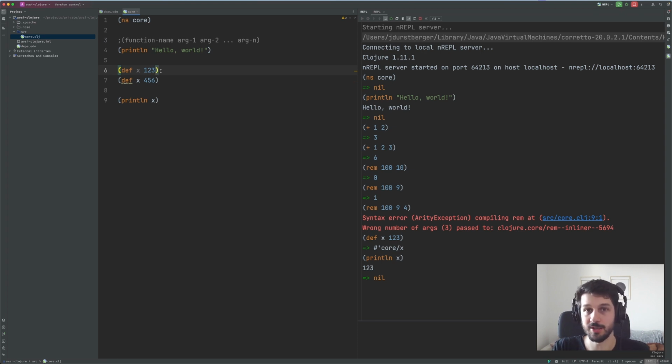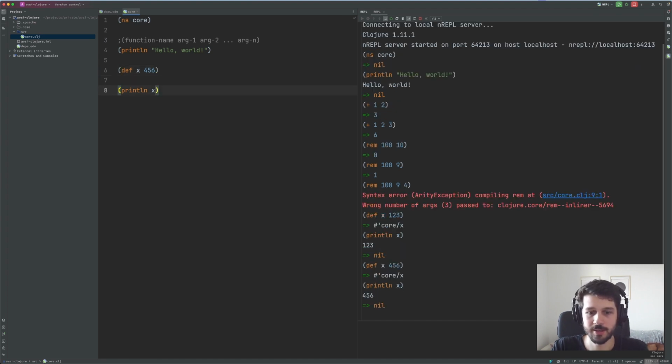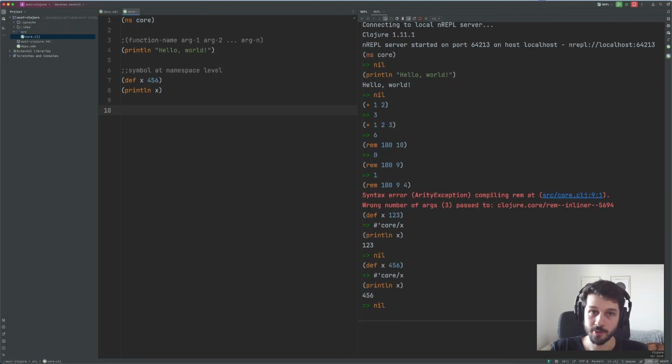You can't change it after the fact. But you can re-declare something. And that's why it's normally called a symbol and not a variable, because technically they're not variables. So we can evaluate this println, and now it prints 456. That is totally fine. And that's how you define symbols on a namespace level. The other way you can define symbols is in a scoped fashion.